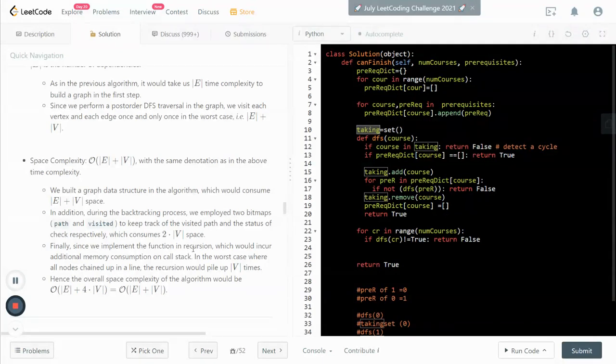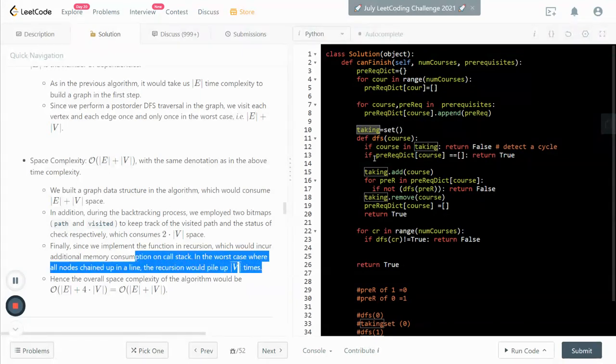Finally, since we implement the function in recursion, which would incur additional memory consumption cost, we have that as well. In the worst case, where all nodes are chained up in a line, the recursion stack will pile up every time. So it's talking about this DFS function that we are calling recursively.